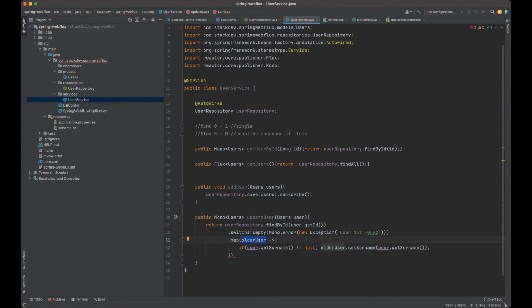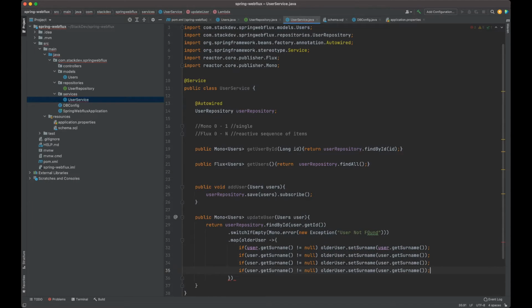So once we get this old user, what we want to do is update the details of this old user with the new details that would have passed from our object here, from the top. Once you do that, you can go ahead and replicate the same functionality to the rest of the entities. So this is get username, so set username, like so, then get username. So we are simply updating, right?